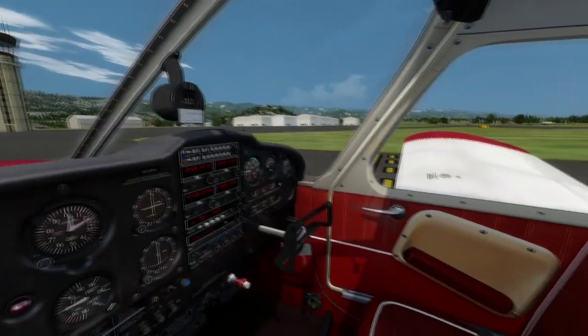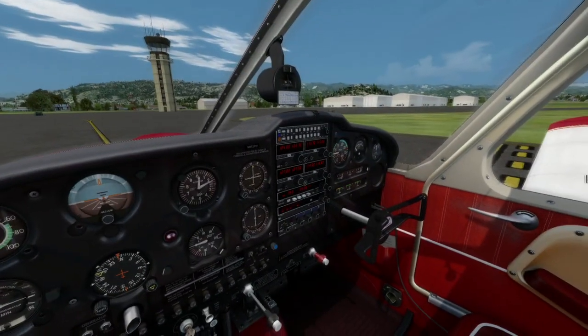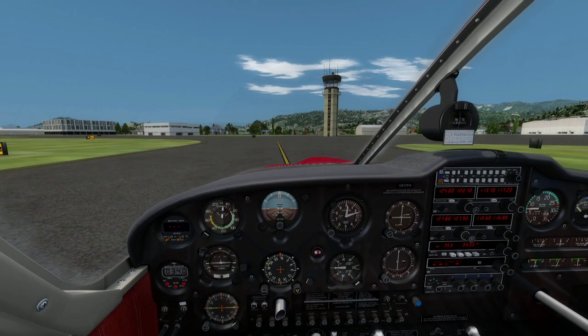St. Louis Tower, Piper 2 Papa Whiskey is clear of the active at Foxtrot. Cessna 2 Papa Whiskey, taxi to parking via Alpha, this frequency, good day. Via Alpha, this frequency. Thank you. 2 Papa Whiskey.